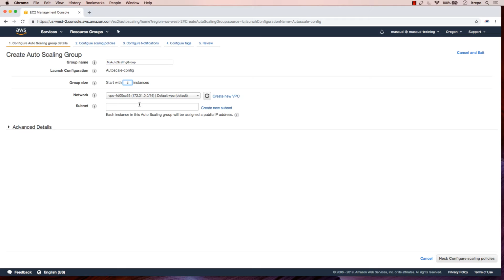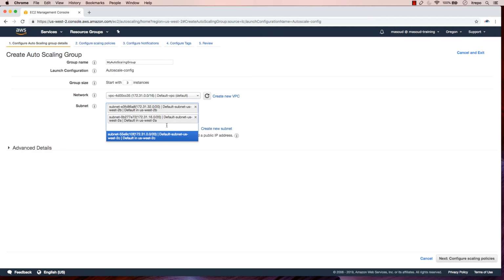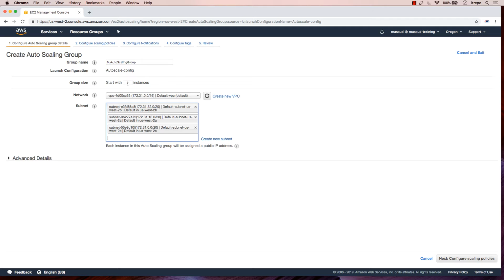So I'm going to stick with the default VPC. If I don't have any VPC, I can create a new one from here also. And for the subnet, which is exactly the availability zone, if you click here, you can see your availability zones. So select all of them. This means that you want to put each of these EC2 instances in these availability zones. So one in the first one, US West 2B, one in the second one, US West 2A, and one in US West 2C. If you forget to add all of them, then you end up putting all of your instances in one availability zone, which is not a good thing.